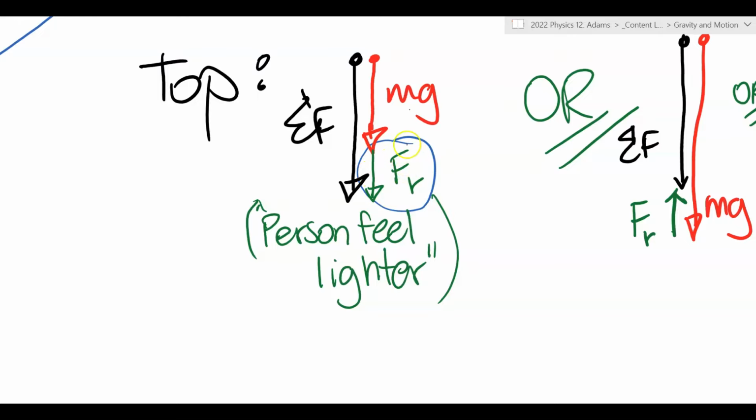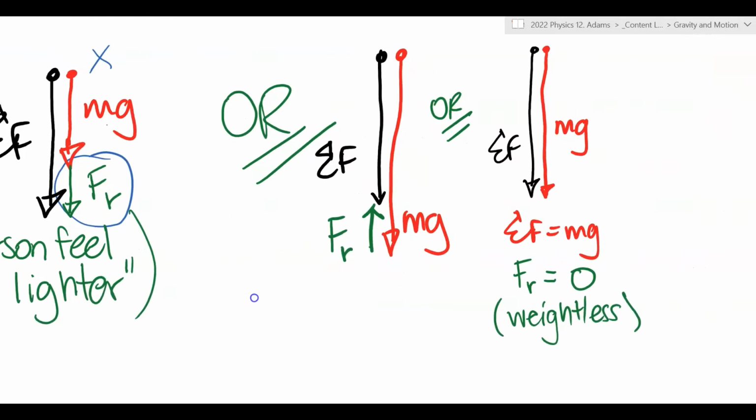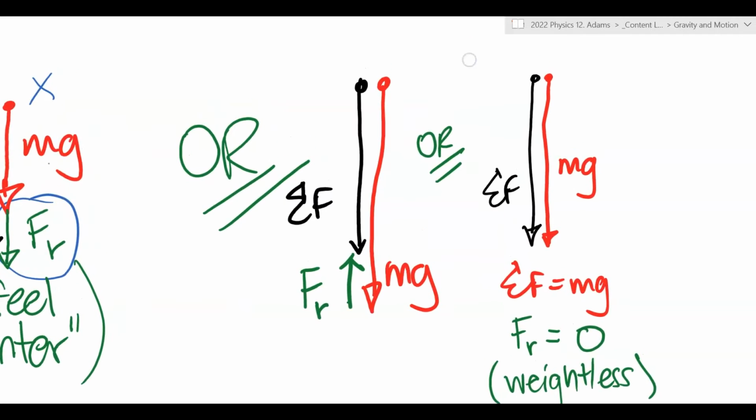This is where we talk about, for a person, those big bars that come down on top of you, those padded bars, or a seat belt, or for a pilot, they need to be strapped into the seat. Something needs to push them down to make the net force your reaction plus your gravity. So for a roller coaster, that's not really a good scenario at all. People are going to die if they're not strapped in properly. Okay. Alternatively, I'll call that scenario 2 and the other one scenario 1.